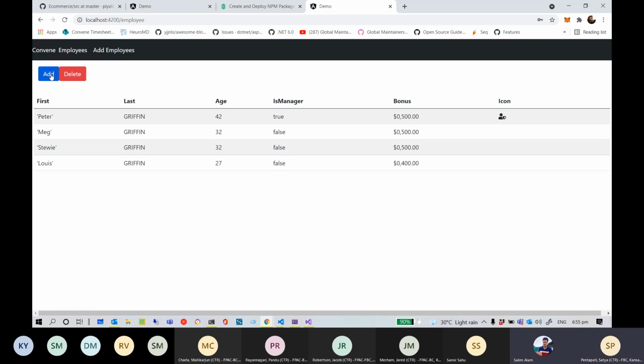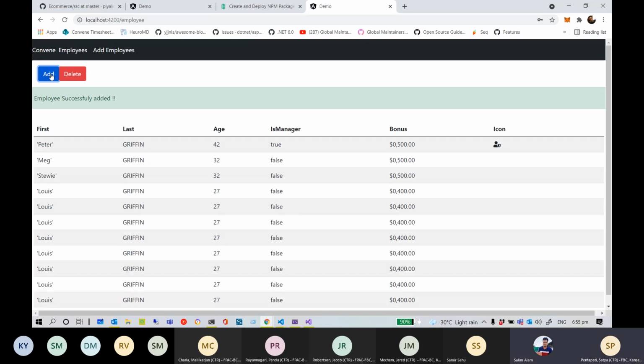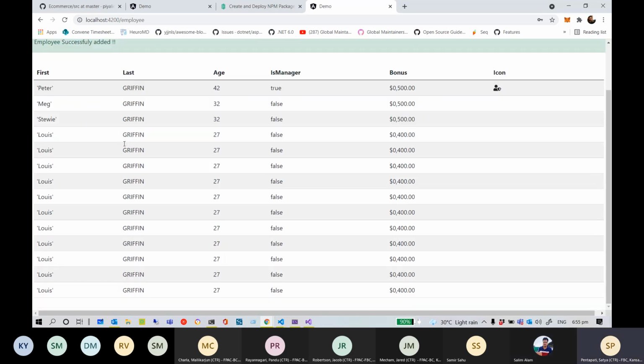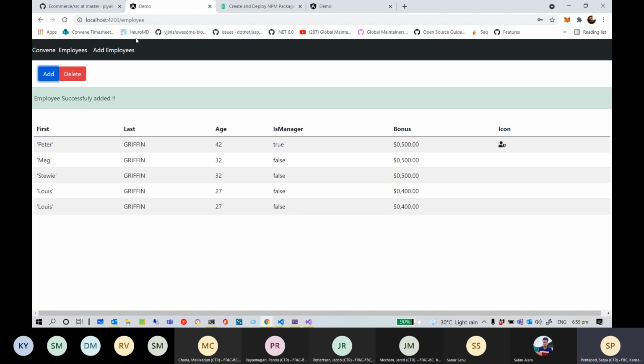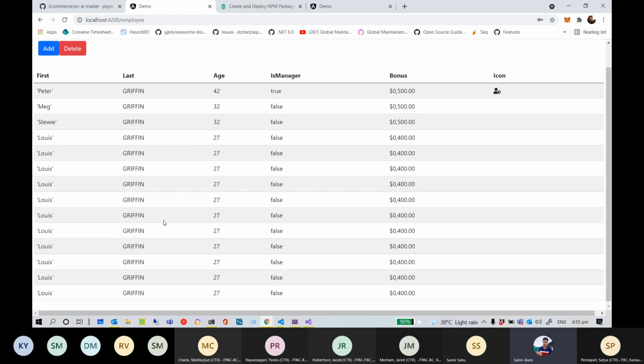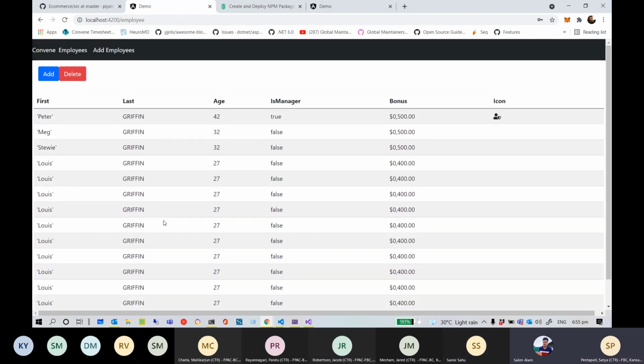Twice. Yes, I can, nine times. So can you go back to the previous screen? It doesn't reflect this data, right? Okay. Yeah, because it hasn't made the API call yet. But if I change it here, it will come back. Okay.